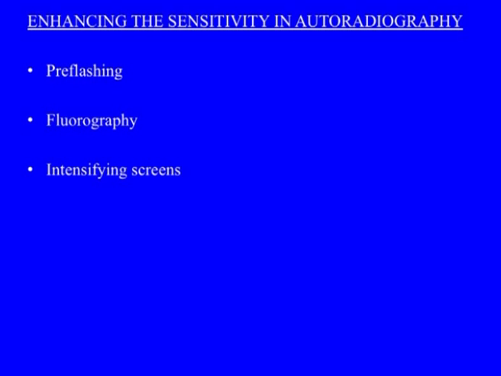And then the last one is intensifying screens. Now, this is the opposite problem to that of low energy isotopes. Here, radiation from high energy isotopes like 32P and gamma isotopes labeling samples, say in proteins or other samples, is highly penetrating, and as the particles or rays penetrate through the film they cause little exposure of the film, therefore producing a very poor image. Substantial improvement in the image can be made by placing on the other side of the film from the sample a thick intensifying screen made up of solid phosphor. Negatrons penetrating the film will cause the phosphor to fluoresce and emit light which superimposes its image on the film exactly, and this can enhance the resolution many times.